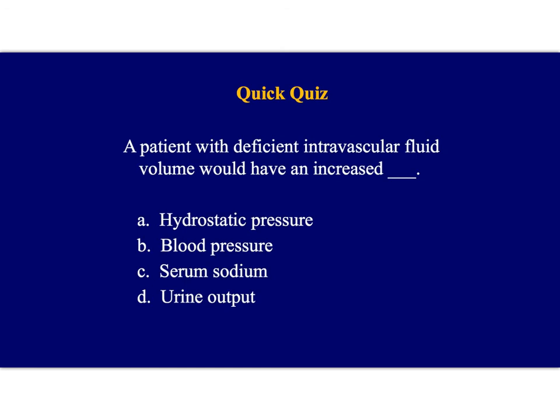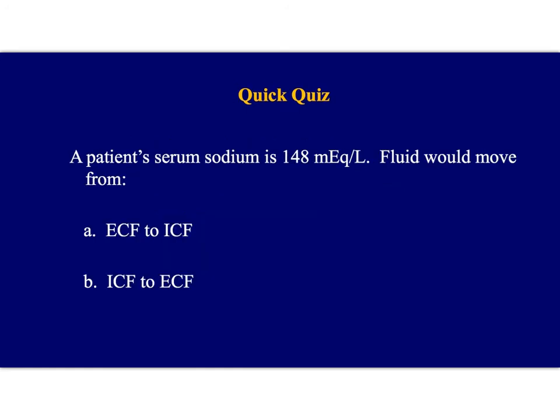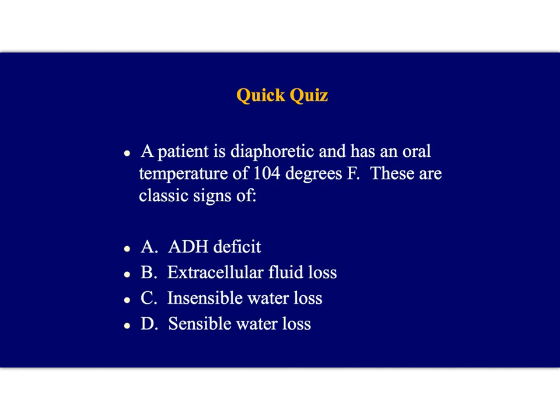All right. Here are a couple of quick quiz questions. I'll let you answer those. There's the second one. Water moves from where to where? So you might want to stop and try to figure it out. Okay, and here's your third question. Once we get back to class, if you have a question about what the correct answer is, I can tell you that. So that concludes the information on the third section of the fluid and electrolyte unit, fluid deficit and excess.